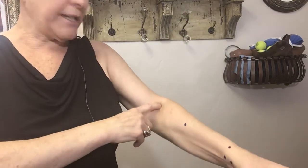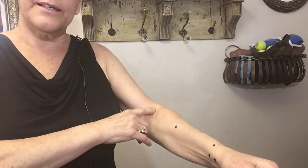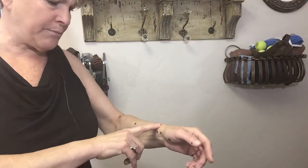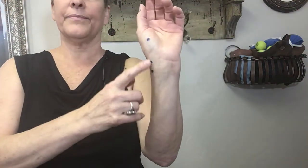The lung channel starts here — Lung 1, Lung 2 — this is our clavicle, and it's just in this little depression, running to our little armpit. Lung 1 is the front mu of our lung. It helps descend the lung chi, so if you have coughing you can press these points into the bone. There's Lung 1, 2, 3, 4, and then in our cubital crease this is Lung 5 — all great points to move the chi. This is Lung 6, the xi-cleft point; Lung 7, the luo-connecting point; and then we have Lung 8, 9, and 10 — an amazing point for cough.